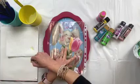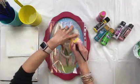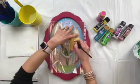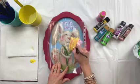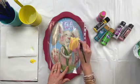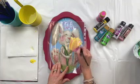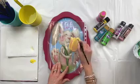And also, if you're doing stroke work or want to try something different that you haven't tried before, you can try it on one of these sheet protectors until you master it, and then you can go onto your actual piece. So it's a great way to test things out and something that I use all the time. So now I can see what the yellow looks like in comparison to the pink.